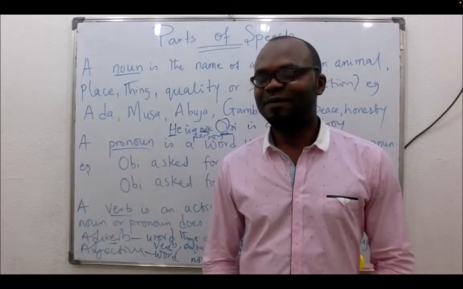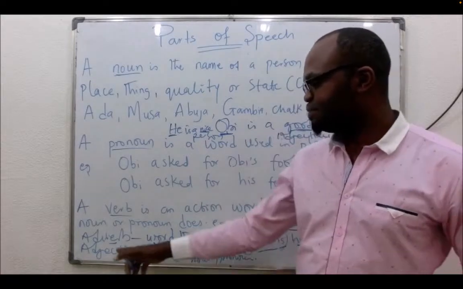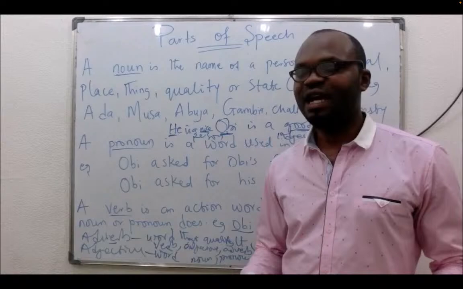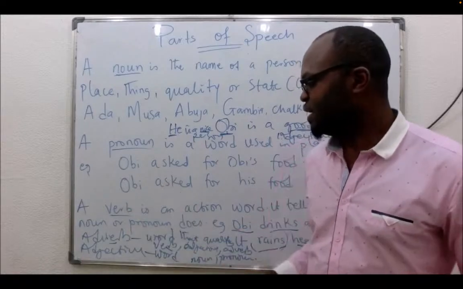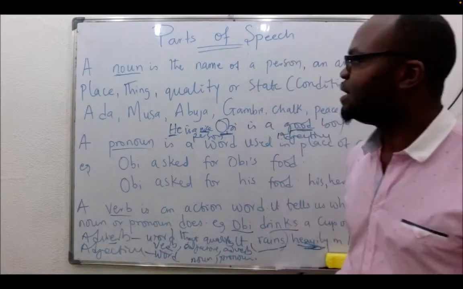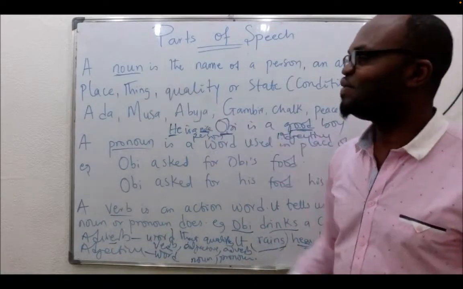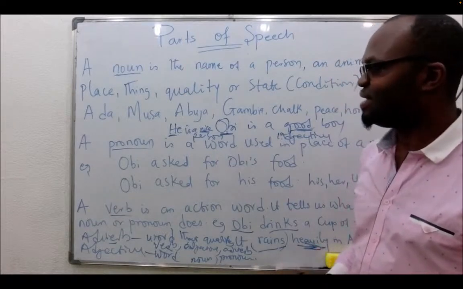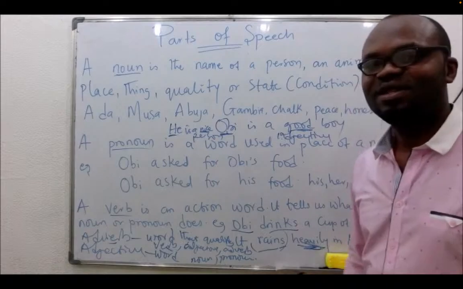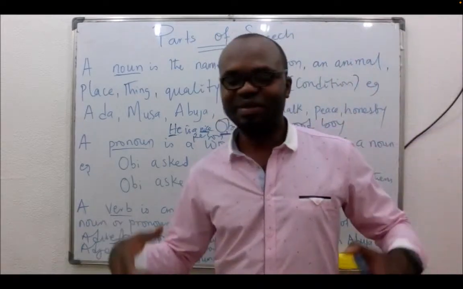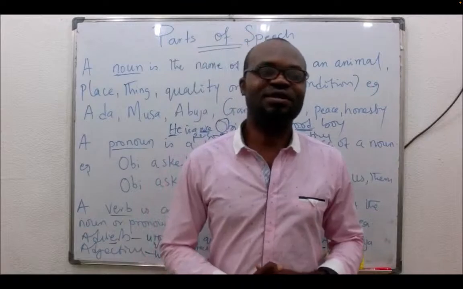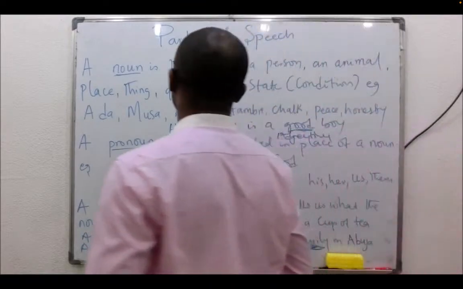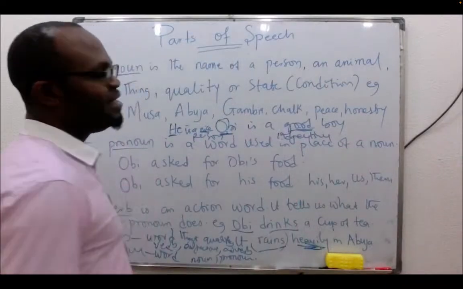Now, it is very important that you also note that there are different types of adverb. We have the adjunct that tells us when, why, how. All of them are under this adverb. Now, there are also different types of nouns. You have the proper noun, you have the collective nouns, and other types. You have different types of pronouns. So in subsequent lectures, we are going to be digging deep into this. We're going to be learning about conjunction and prepositions, so that anytime you make a long statement, you should be able to identify the various parts of speech.